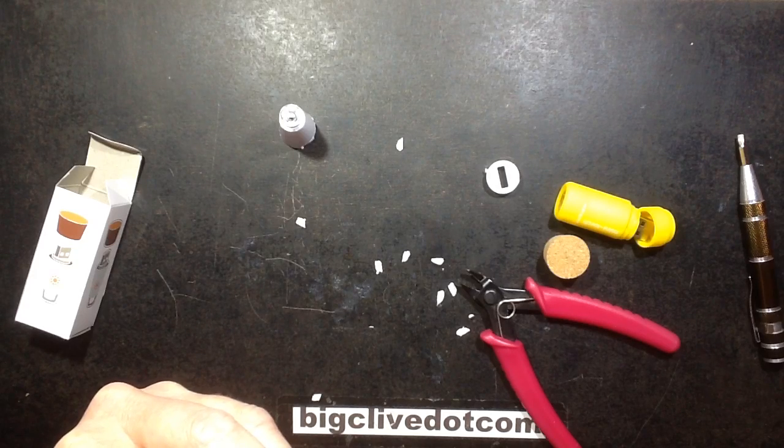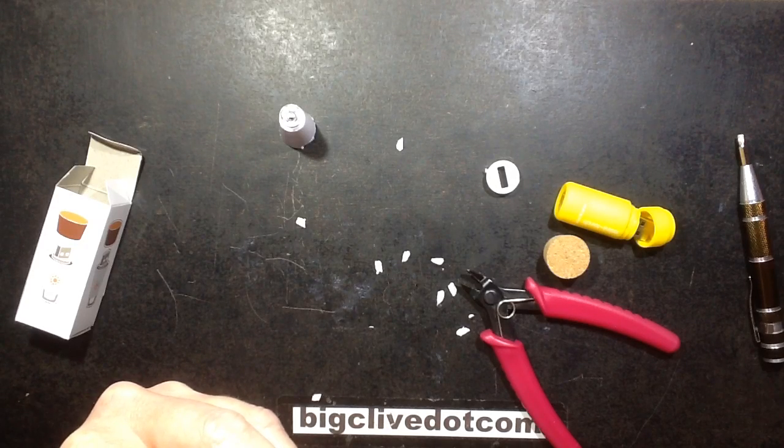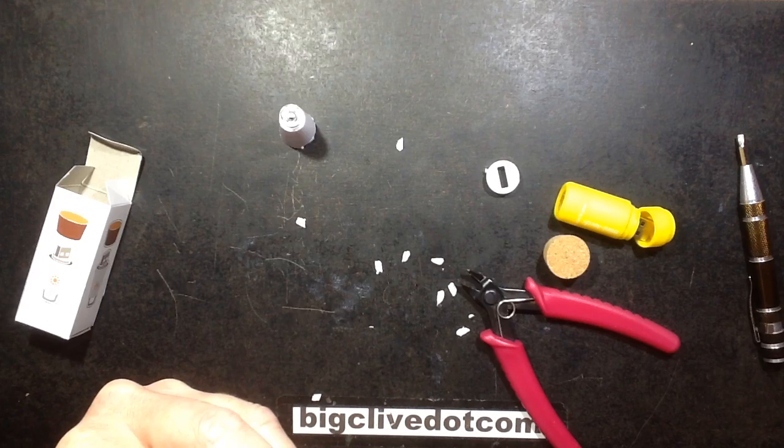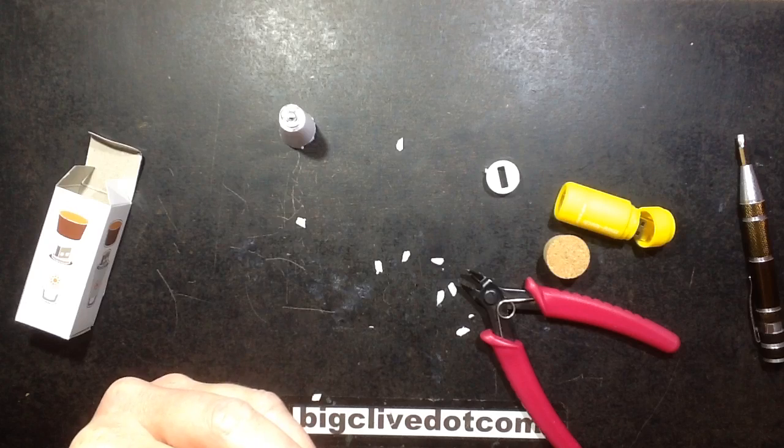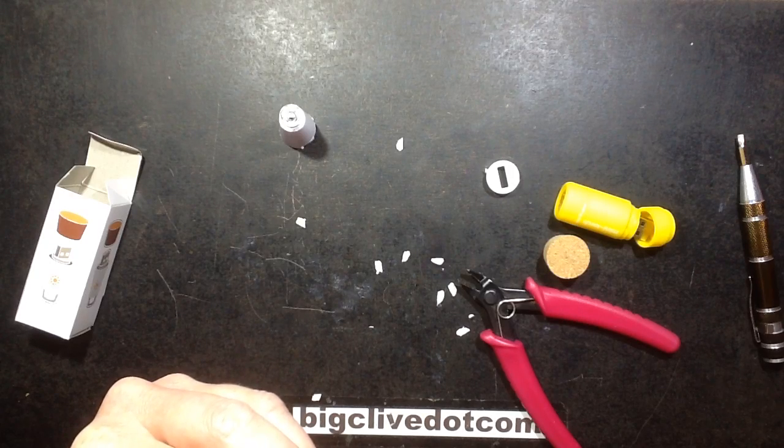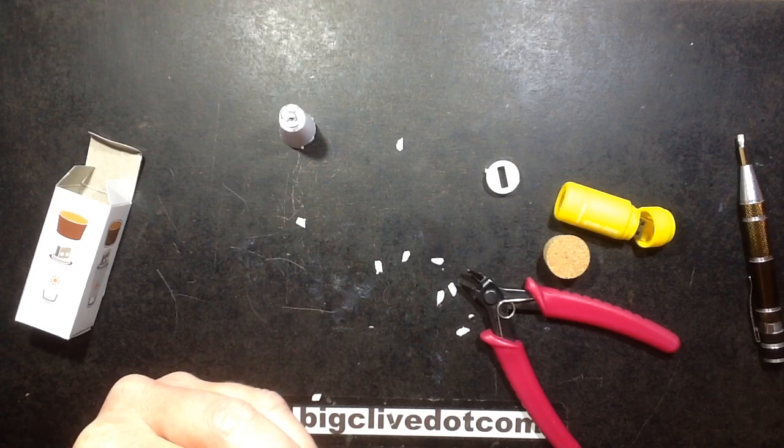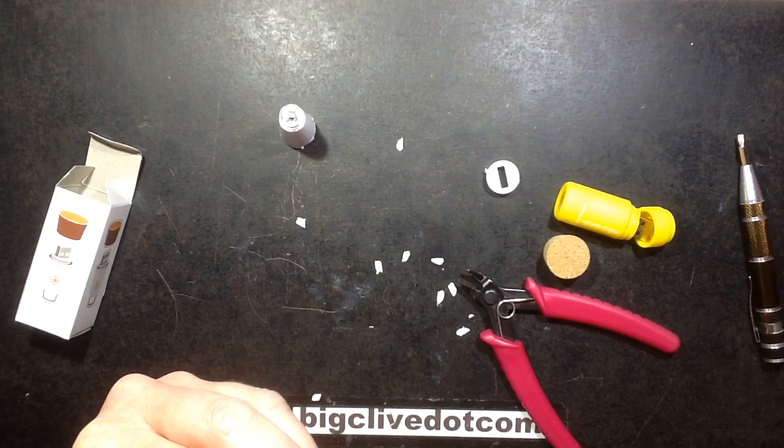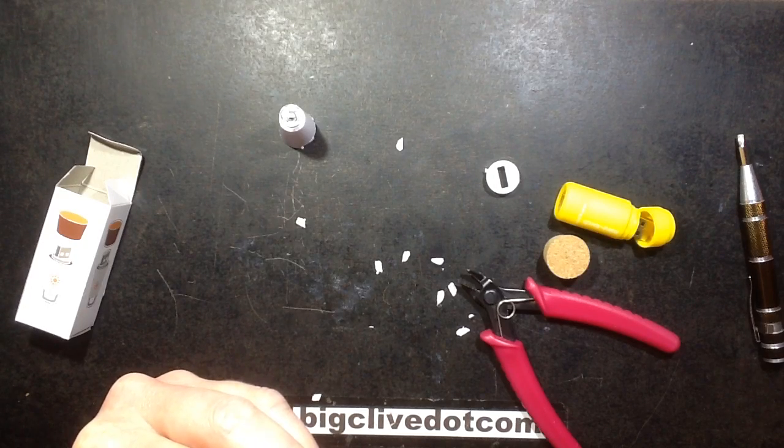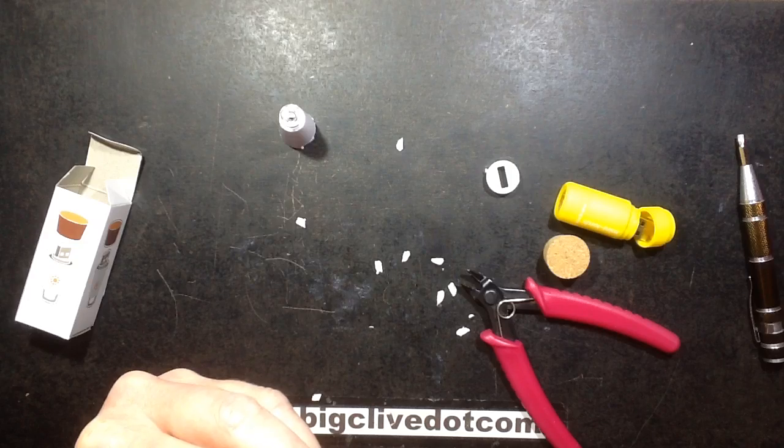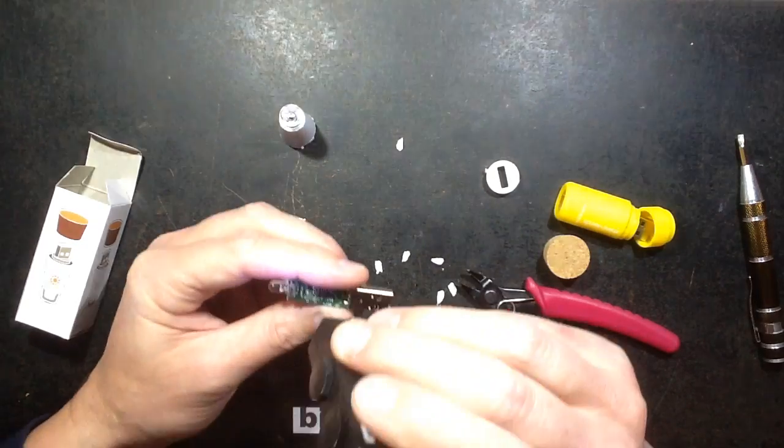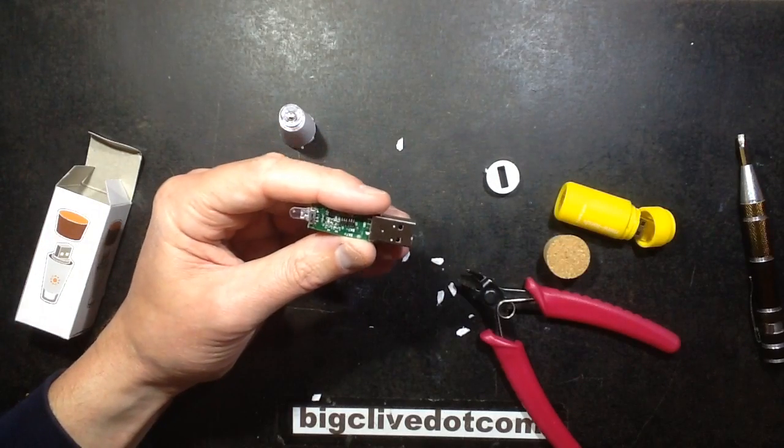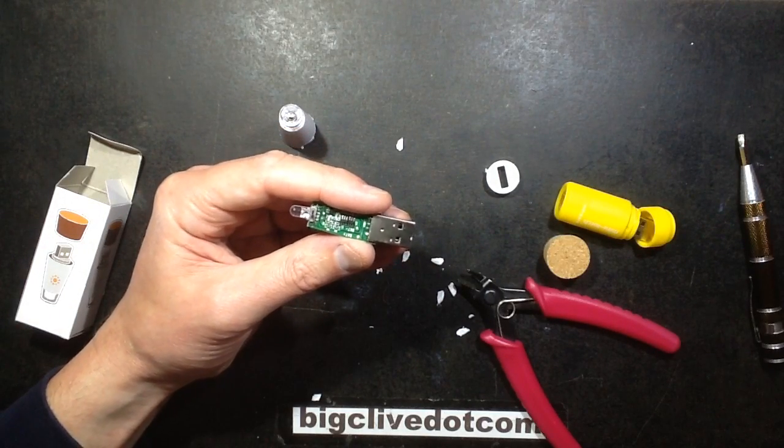I'm not sure what that one is, 8205. DW01, I'm recognizing all these numbers. And one that just said 17, not sure what that one is. Could it be, if it's not associated with the battery protection, it may actually be something to control the current through the LED. I'm not 100% sure.